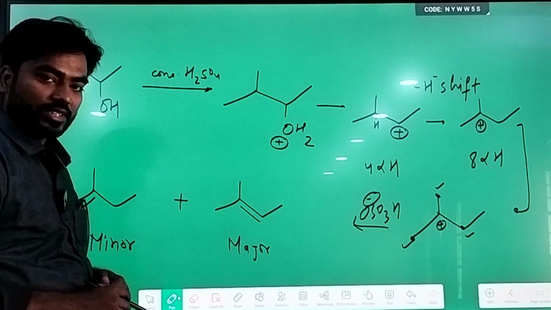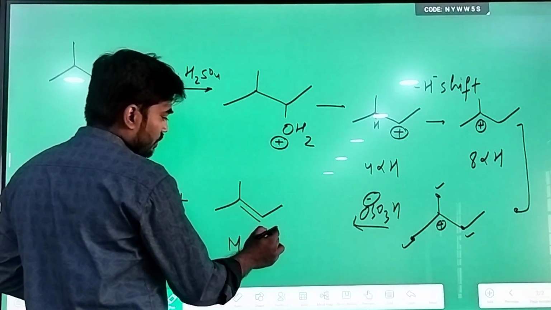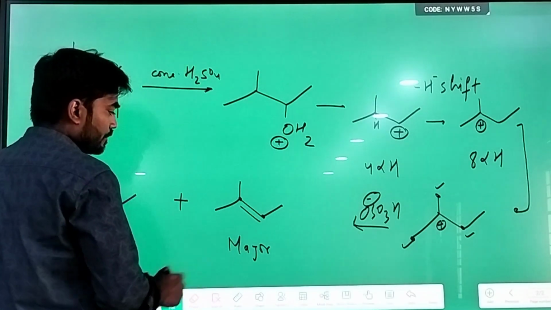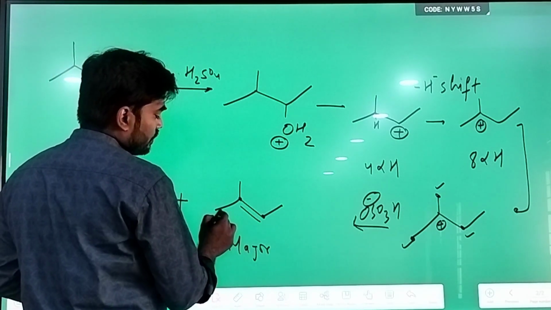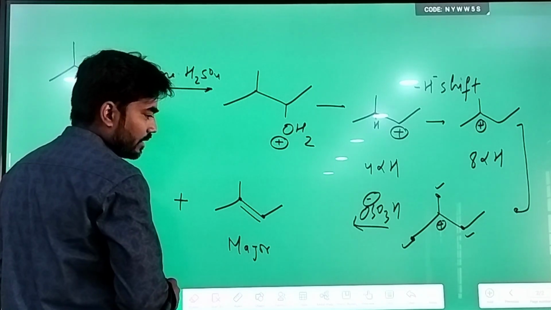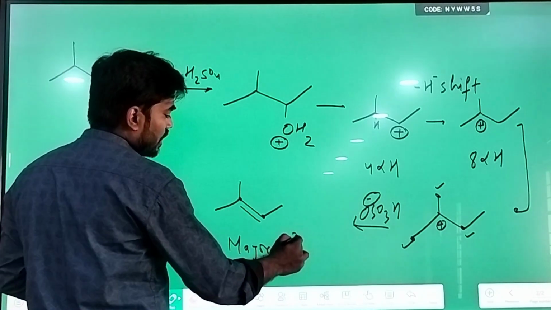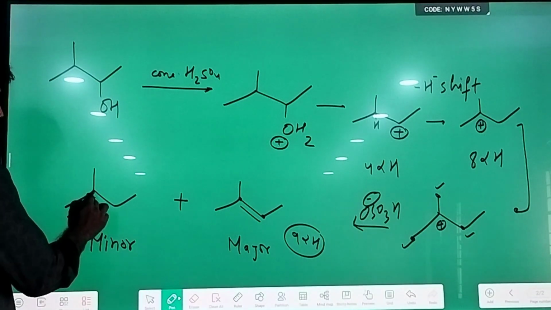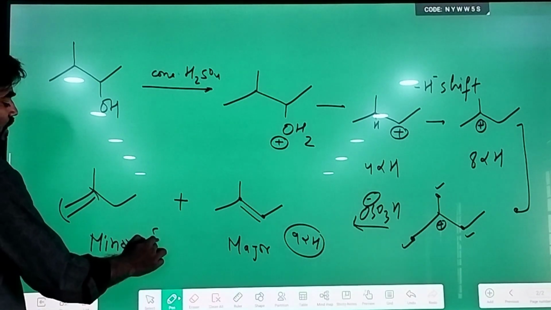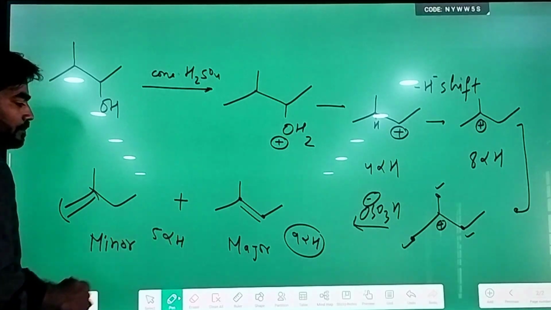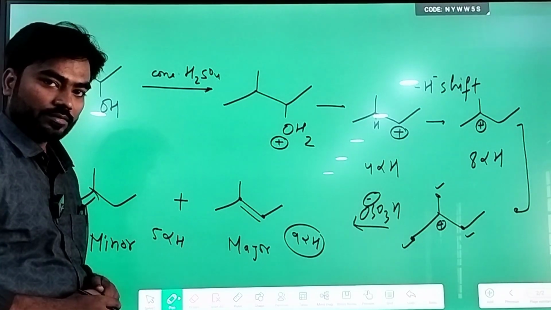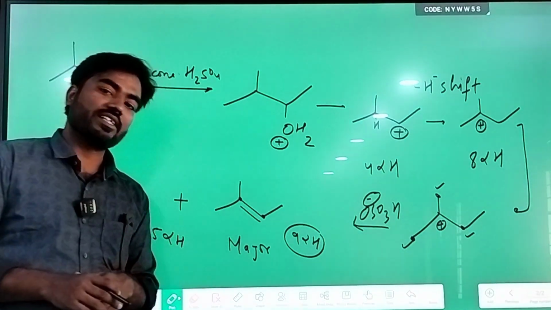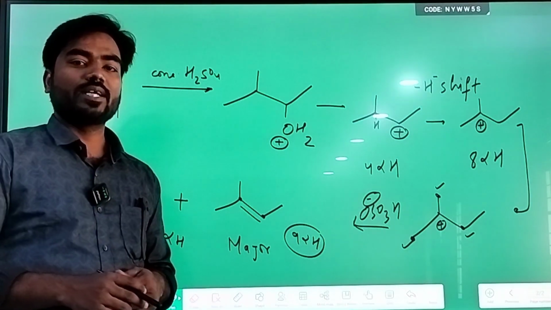How am I going to decide it? Because of stability of alkene. What happens with stability? Say here, this alkene has 1, 2 and 3. Actually, if I am saying it, it has 9 alpha H, while if I see this alkene, it has only 5 alpha H. So stability of alkene is decided by the number of alpha H it has, or we can say by Saytzeff rule.